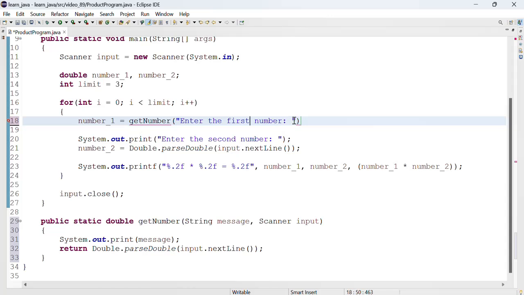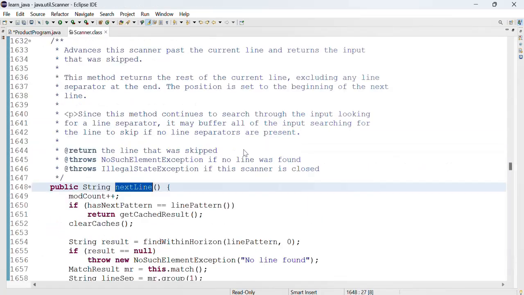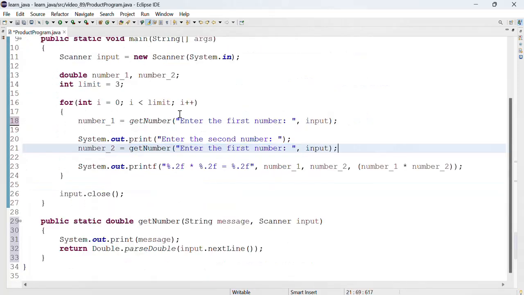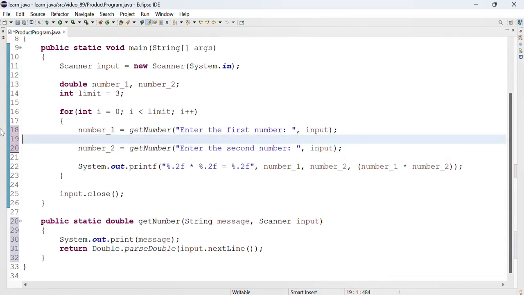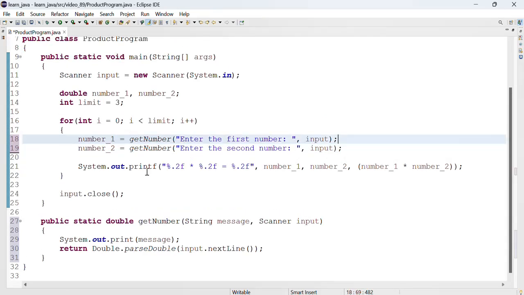And then what we want is to also pass input. I will do the same for this second number. Enter the second number. Let's get rid of that. So we've reduced the code, the number of lines that we need.